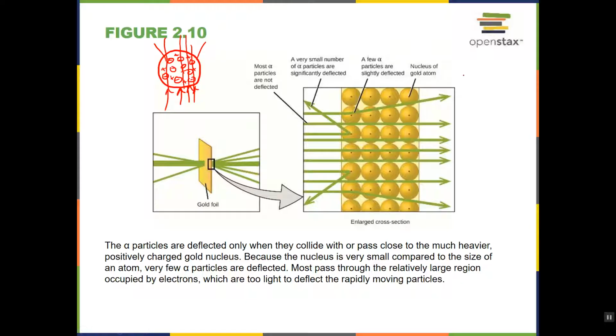What they found when they did the experiment, if you look over here to the right, when the alpha particles were coming in, not only did a lot of them go straight through as expected, some of them were deflected, but then some of these actually hit something that was solid enough that they bounced back towards the observer. And this was shocking. This was totally unexpected. They didn't have any concept of this happening at all.